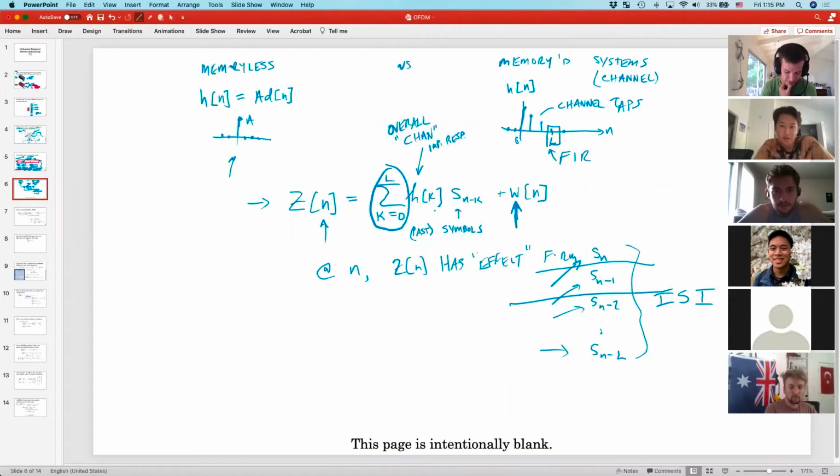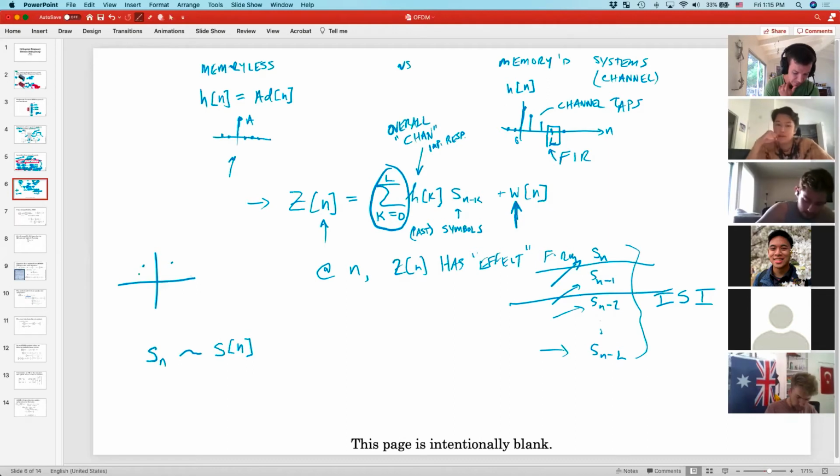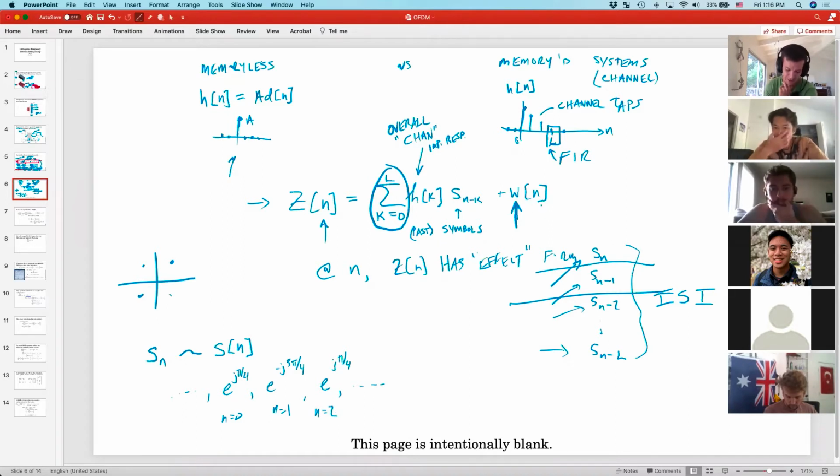So the notation here leaves a lot to be desired. S sub n, you should think of as the nth symbol. So in QPSK, a sample of this would be e to the j pi over 4, comma, e to the negative j 3 pi over 4, comma, e to the j pi over 4 again. And so this is going on and on in both directions. So what I'm doing is pulling constellation points out of here. And so this might be at n equals 0, n equals 1, n equals 2. But we're assuming that it goes endlessly in both directions. And then, yeah, every other discrete time signal on this slide has the brackets to indicate what time is.